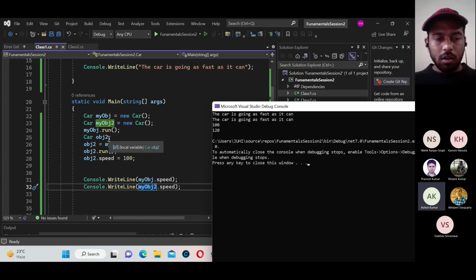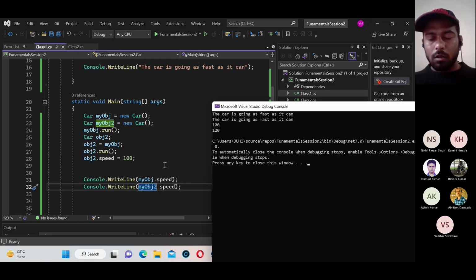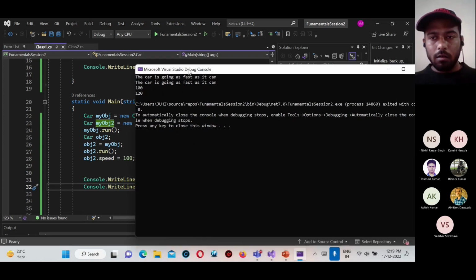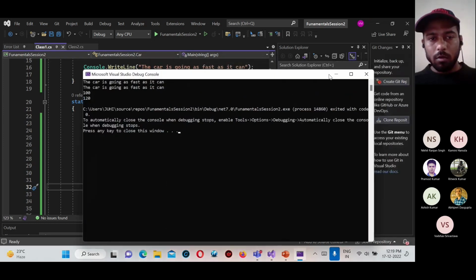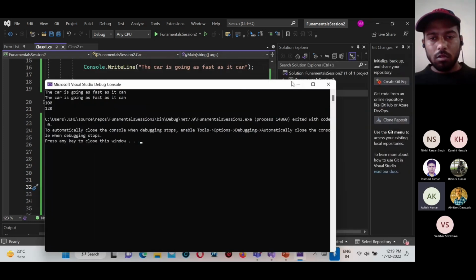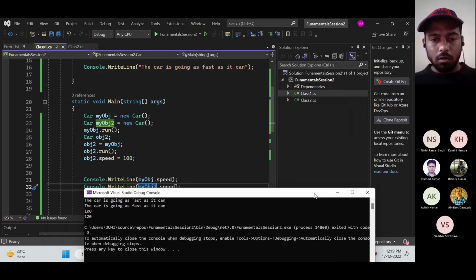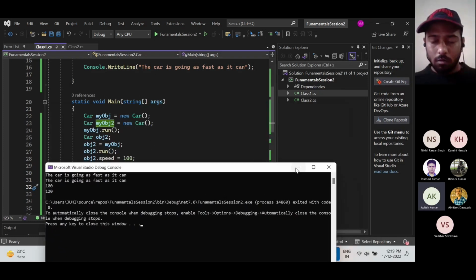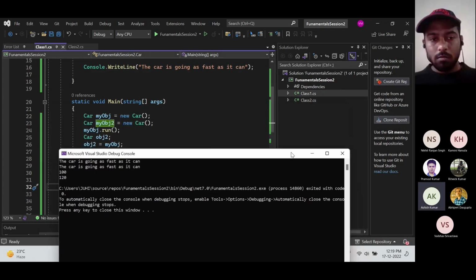Using a reference variable, you can minimize your memory allocation. When you use new, every time a new object is created and it takes memory. Using a reference, you can use the same object in different instances.